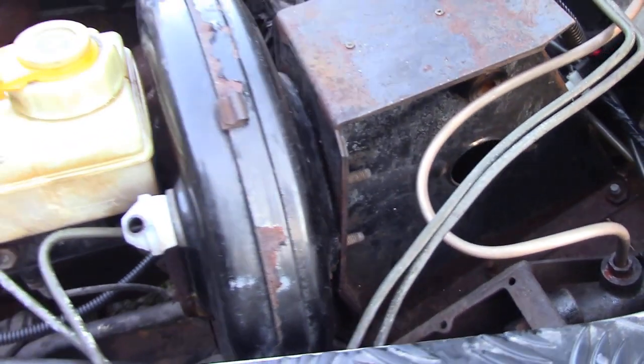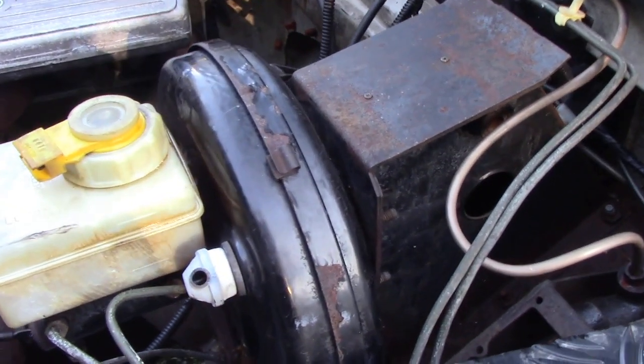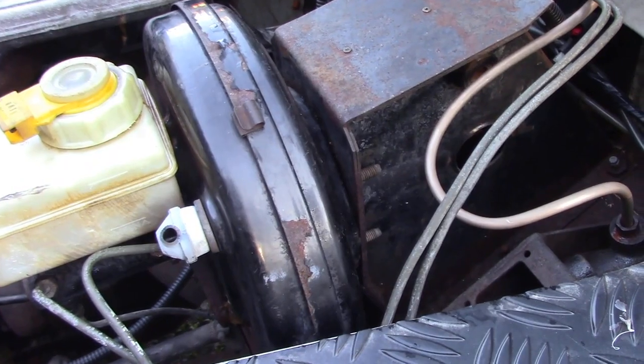Can't find my damn sockets today, I don't know where they've gone. I think Ludi's put them somewhere. Anyway, we'll find them. It's never easy, is it?